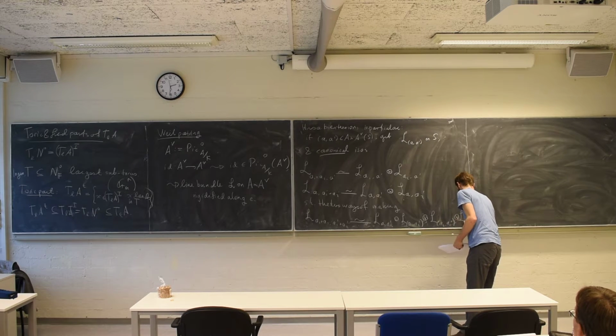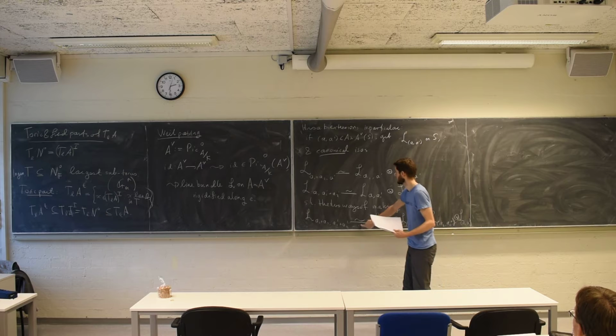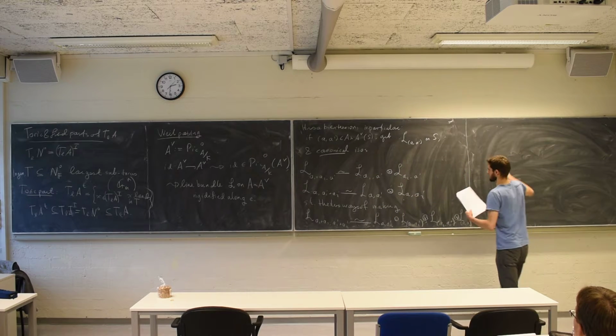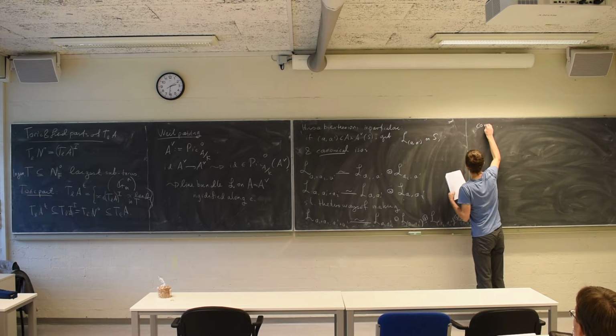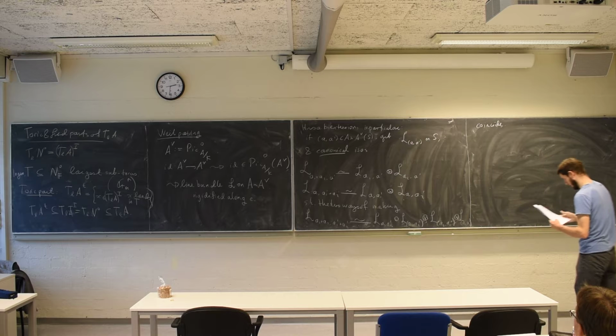Guess what comes next? If I haven't made a typo. Okay. So there are two ways to build this: either do this, then this, or do this, then this. And they are the same. So the two isomorphisms are actually the same thing.